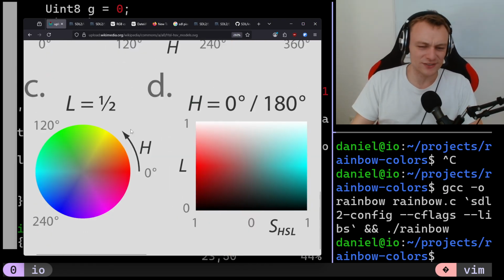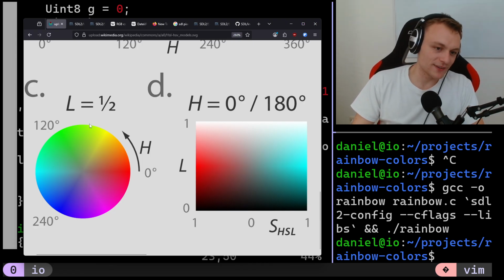Well, is gray a color? I don't think it is. Yeah, as you can see on this image here we have a fixed hue, it seems. And no, I don't really know how this works right now. Basically, this is a nice graphic. So here you can see the H value, the hue, as walking around this circle of colors.